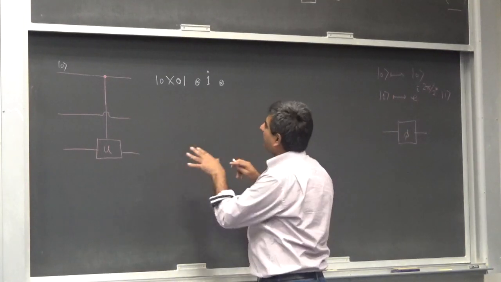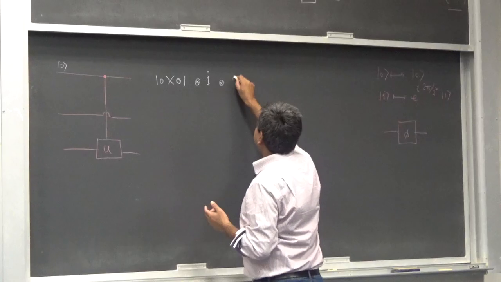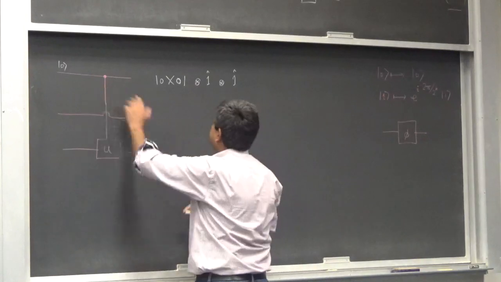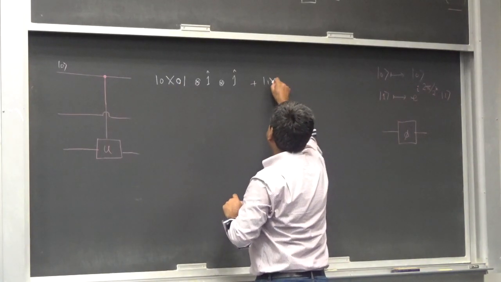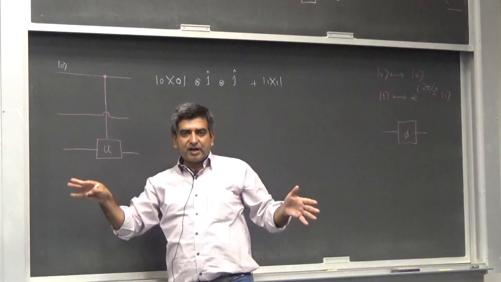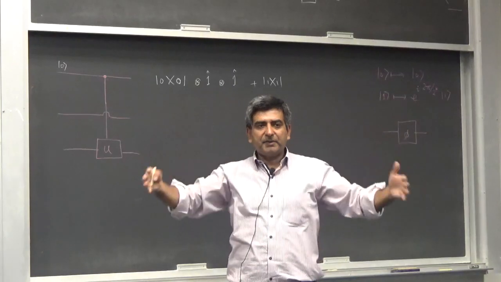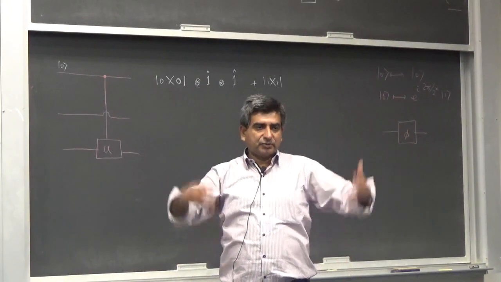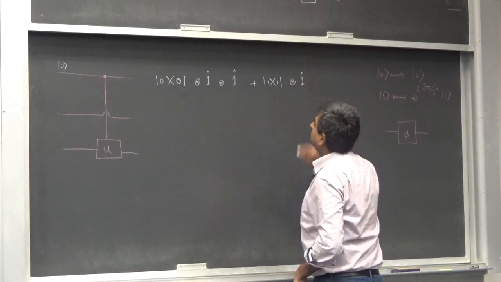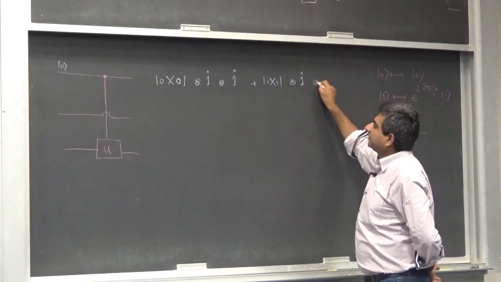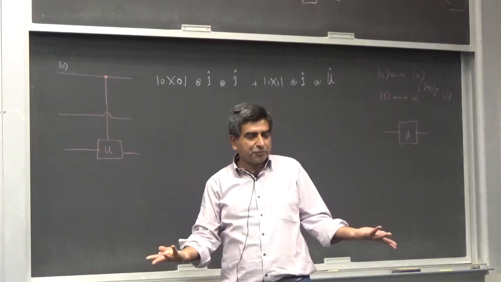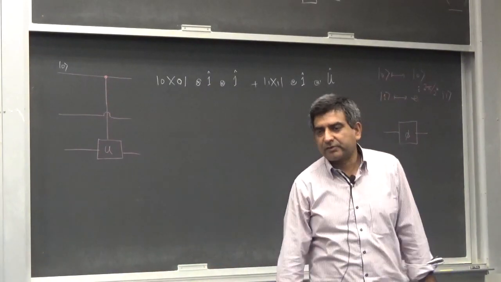And the third is, when this is the case, nothing happens to the third qubit as well. But there are two possibilities for the first qubit. It could be ket 0 or it could be ket 1, right? These are the only two possible states. We're talking about the computational basis. We are casting everything in the computational basis. We're going to write the matrix in the computational basis, or the Zeeman basis. If this were the case, still nothing happens to the second qubit. But the third qubit gets some gate, which is generally U.